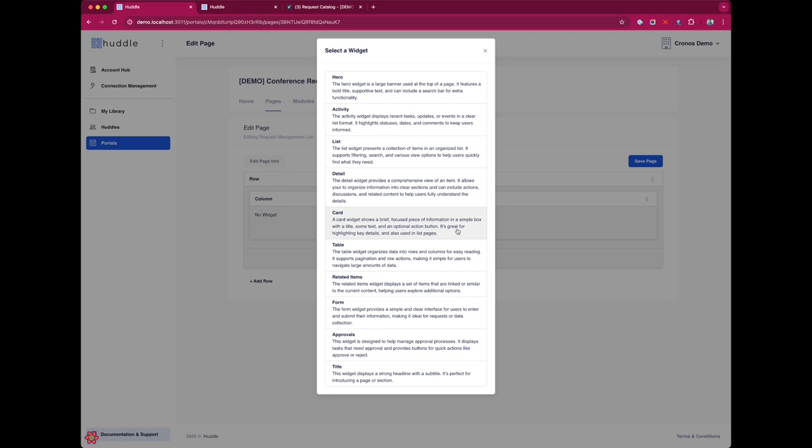So when I'm in a column, I can click add a widget, which would pop up this select a widget component. We give you guys a predefined set of a bunch of different widgets for different purposes. They display data, they capture updates, they do different things. They basically support your use cases. For this example, I'm going to go ahead and select the list widget.